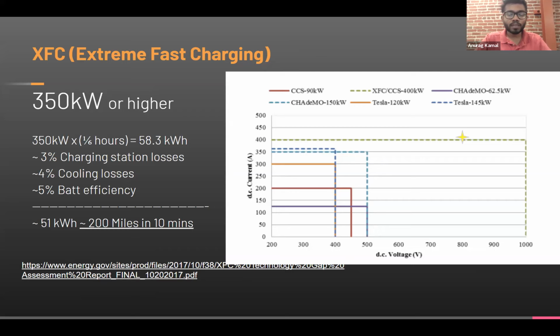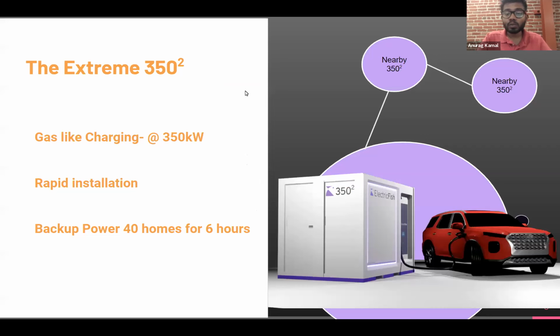A very, very limited amount of companies do that right now. But 10-minute charging at 350 kilowatts, delivering 400 amps at 850 volts, means that cars get 200 miles of range in just those charging minutes. And that's what we built. A big battery, unlike any which exists in the market, which connects with a low voltage interconnect grid, drawing power like a convenience store, but storing that energy to provide gasoline-like charging.